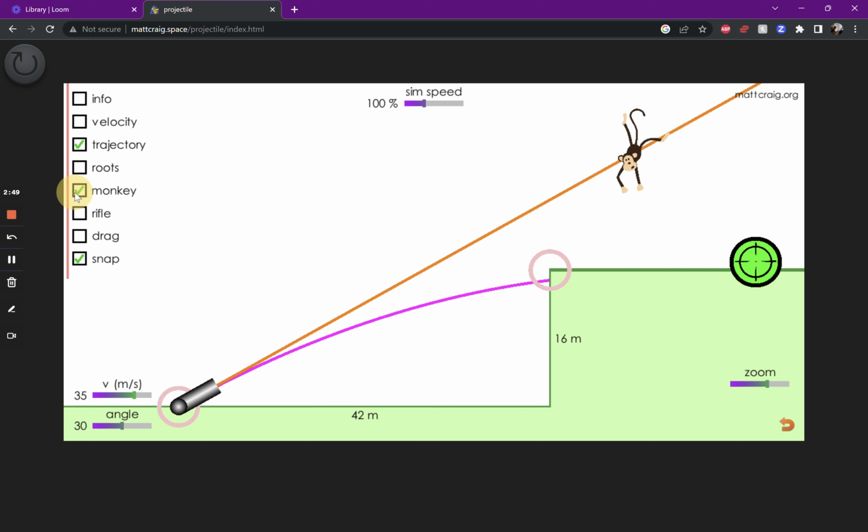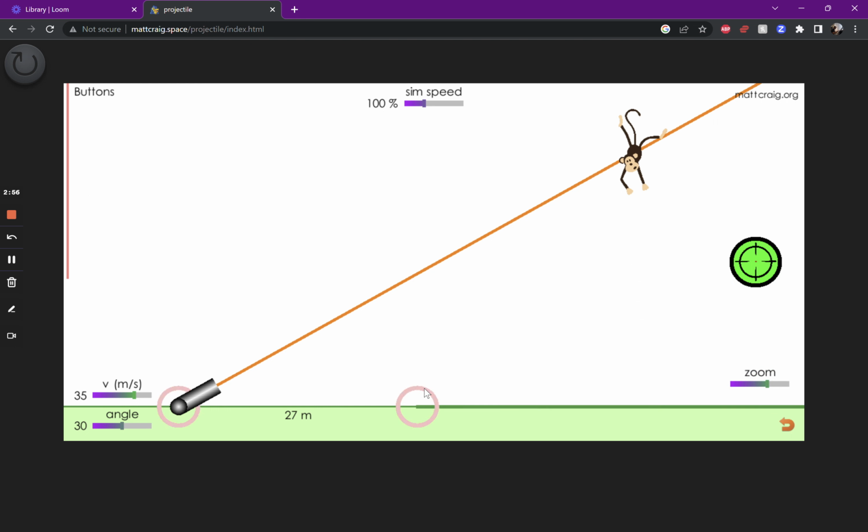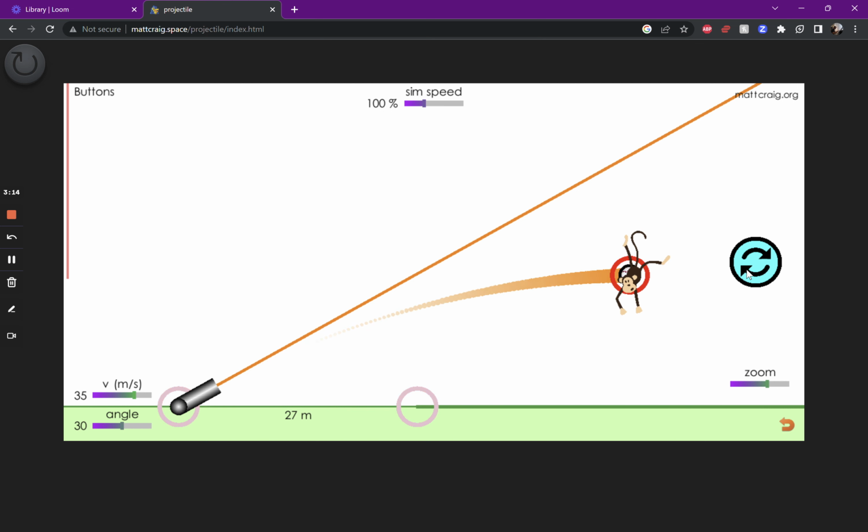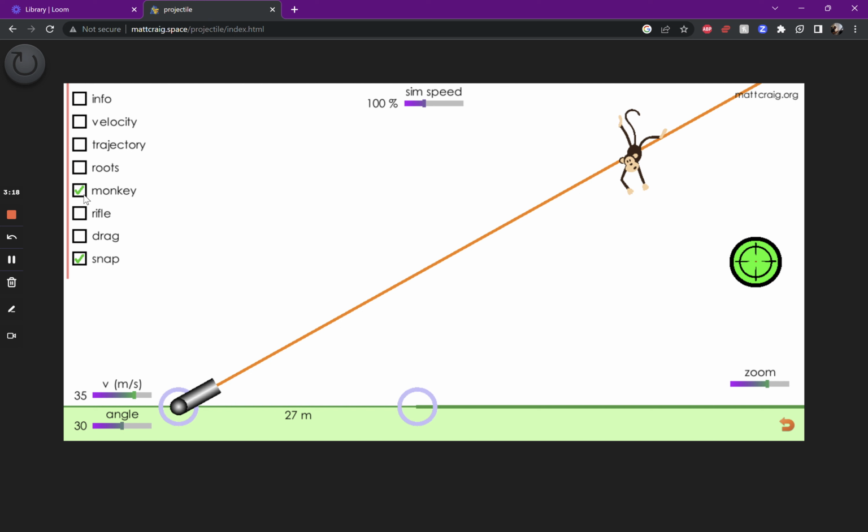The monkey, this simulates the monkey and hunter. So if you click this button, it's probably a good idea to get rid of trajectory and to reset and get that hill back down. And you can speak to your kids about the monkey letting go of the branch the instant he sees the hunter pull the trigger, or if you change it into the zoo feeder, throwing bananas at the monkey, whatever you like. But you can hit fire, and of course you can see the monkey fall directly into the path of the baseball. That's monkey and hunter.